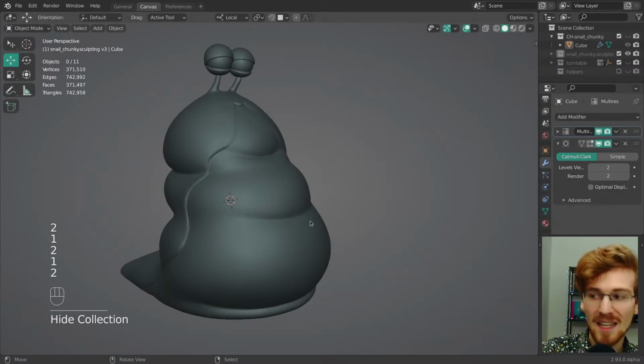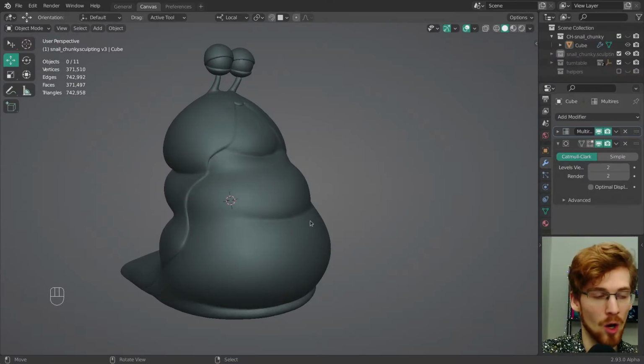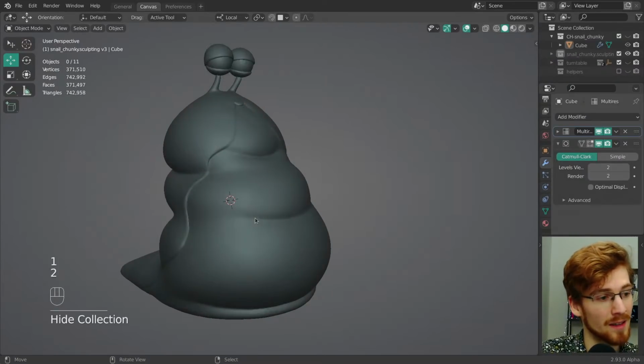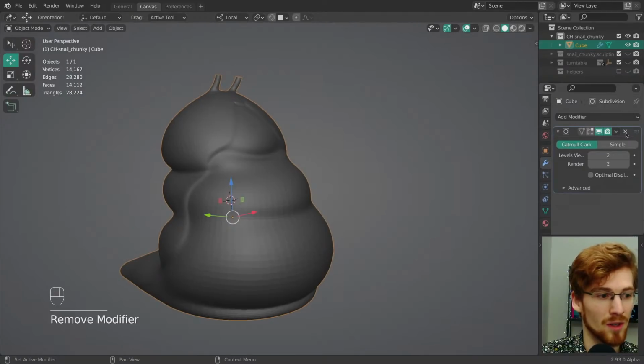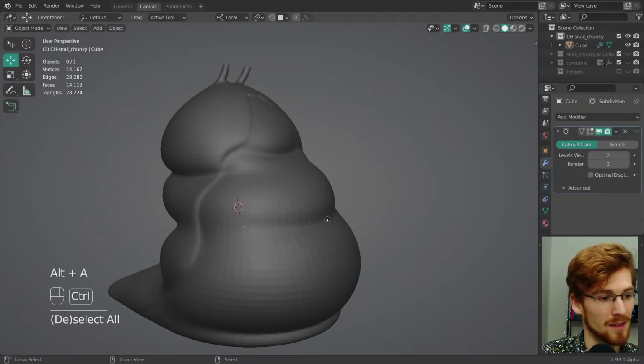It's gaining a bit of volume. It's overcompensating a little bit, but it's getting me more where I want it to be. In this case, I can just now delete the multi-res modifier and keep working.